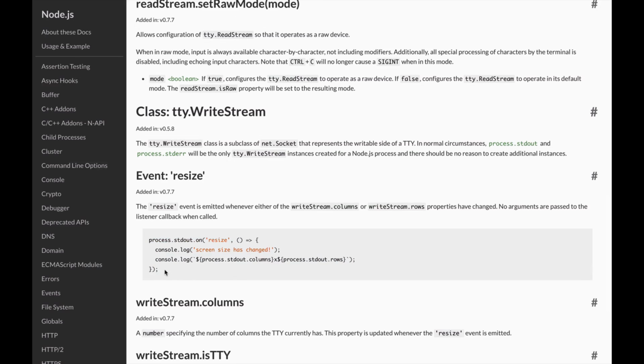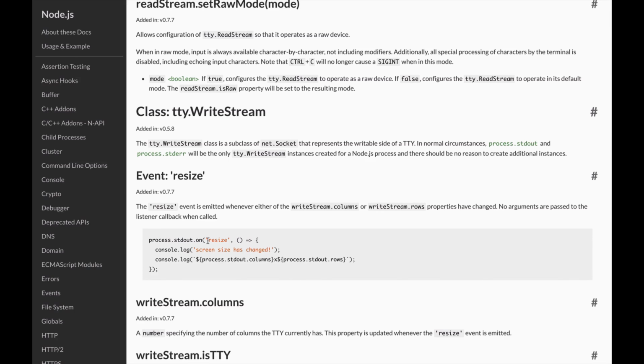So if you're doing something like we're doing with our command line application and you want to keep track of the screen size changing so you don't have to read the screen size over and over again, you can do that. And when you do that, you're using the TTY module, but you don't actually have to require it or call TTY at all. That just exposes itself as process standard out on resize. So TTY itself is never really something that you're going to have to do require TTY.